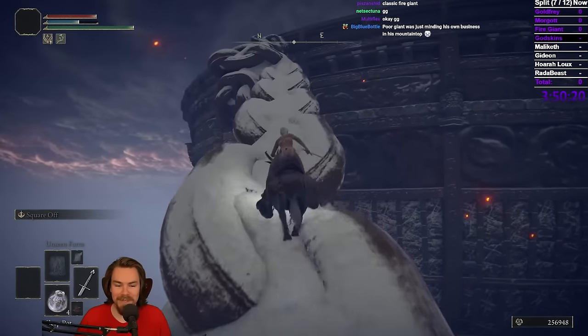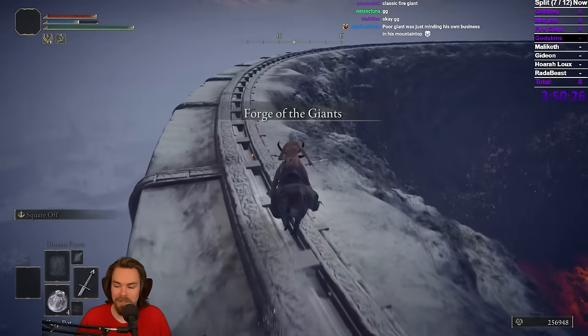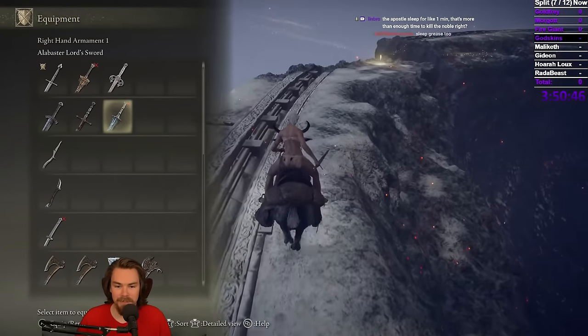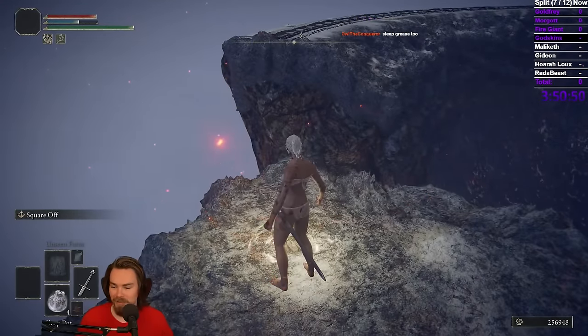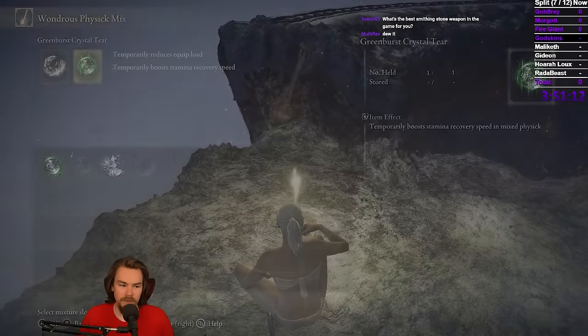What we could do is just pick up the Alabaster Lord Sword and use that for Godskin, because that would almost for sure be better DPS than this. Yeah, we do have Bleed Grease. That's true. Should we upgrade this thing? We actually don't even need to invest any more stats. We could get 18 in for a little bit of extra damage, but we could just get a plus 10 Alabaster Lord Sword. We do have the spiked tier, right? So we actually have a buff to put on top of it. Yeah, we can go do it.